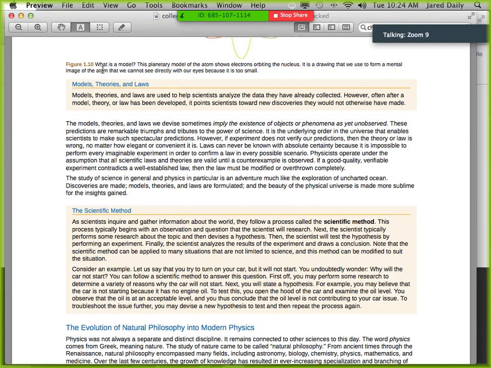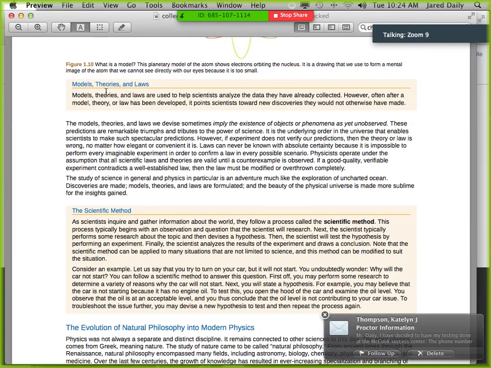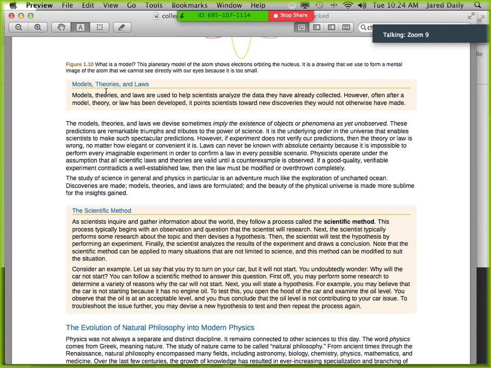So, and then you have theories. Once you have a model that starts to become very well established, and you start to create mathematical understanding from it, and the laws that you understand can be used to describe why this model is working. Once you get these things all working together and it looks like it's pretty established, then it starts to become a theory. Okay? Theory can also be used as kind of like this idea of the conjecture, or an idea of why something works that needs to be tested. So you take some observations and you create a theory on why they're doing what they're doing, and then you can test that. So that's very similar to a hypothesis, but it is fundamentally different in many ways as well.